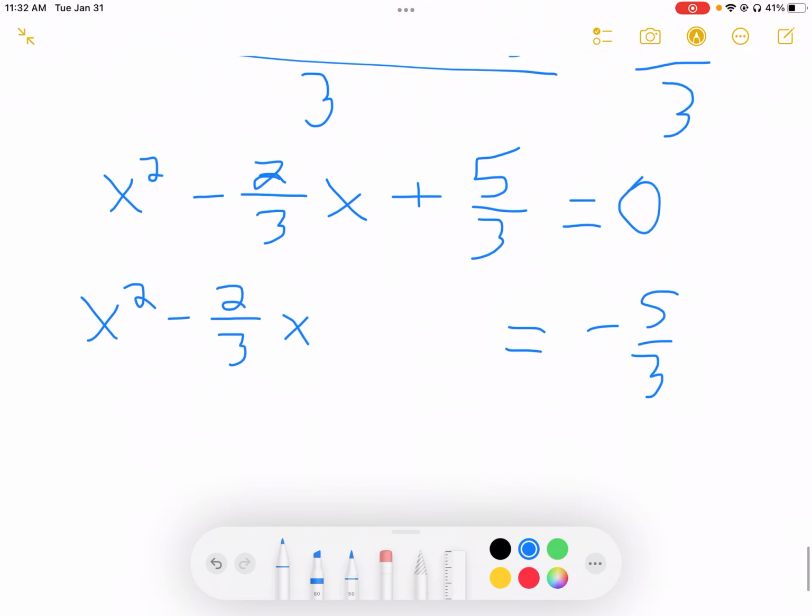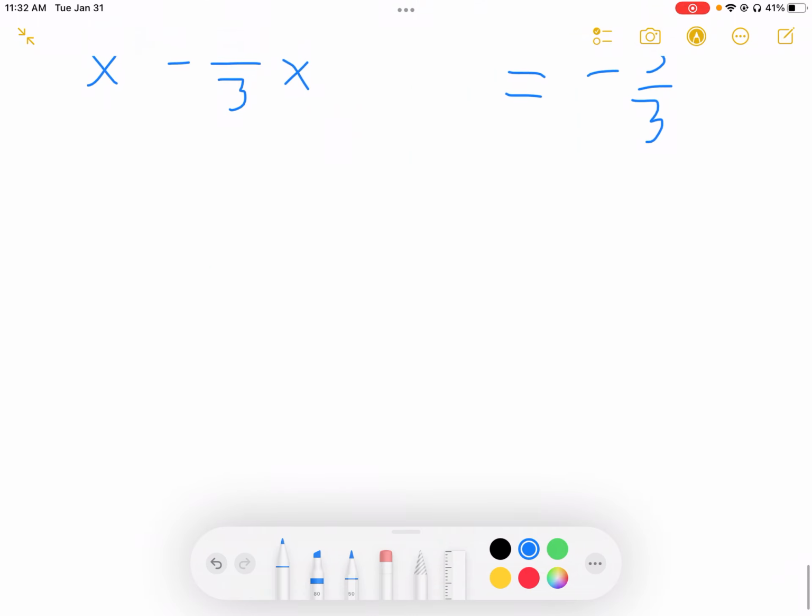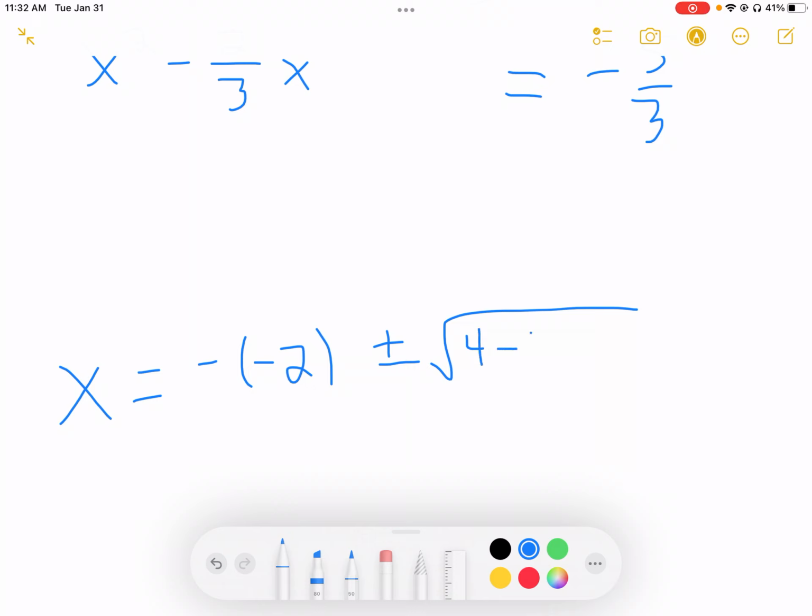Okay, so we'll do x. I'm going to scroll down a little bit past here, right? I say x equals, hey, what was b again? B was minus 2, right? So if it's minus 2, then it'd be minus minus 2 plus or minus the square root. And it's b squared, right? B is what again? It's minus 2. So that means I have 4 minus 4. And a was 3. And c was 5.